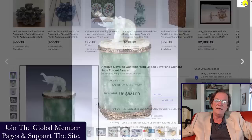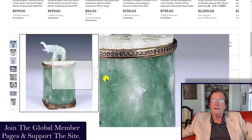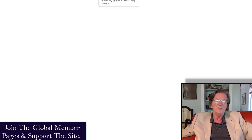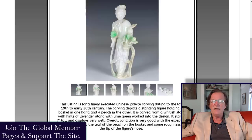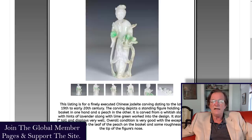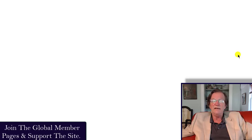There was the Edward Farmer desk set we talked about last week — nicely done, looks like a jade cylinder with silver mounts, a popular style of reworking jade and Chinese bits back in the day — sold for 861 dollars. Then this jadeite Guanyin figure with a basket of flowers, late Qing to early Republic period as most of them are. It was seven inches tall — not one of the big 12 or 13-inch ones — but nicely done with a nice green color, and it sold for 904 dollars. Pretty good deal.